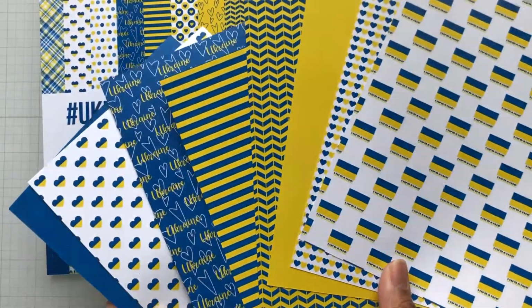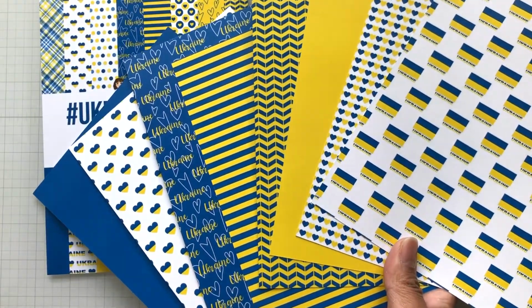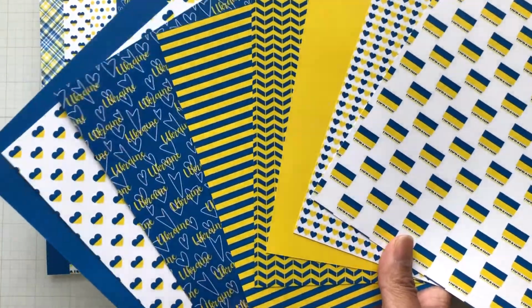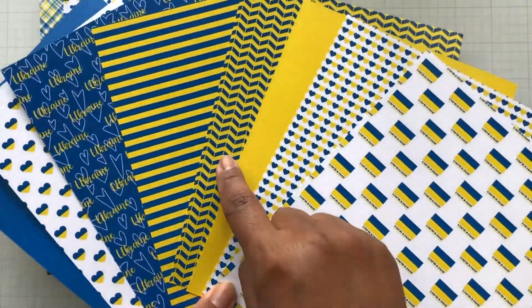Look at the back. Look at this. One of our design team members did an excellent job using this. I have to go scrap lift that one. But it's really, really cute. And then we have chevron stripes.